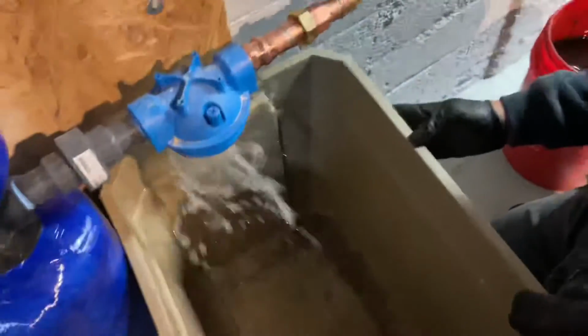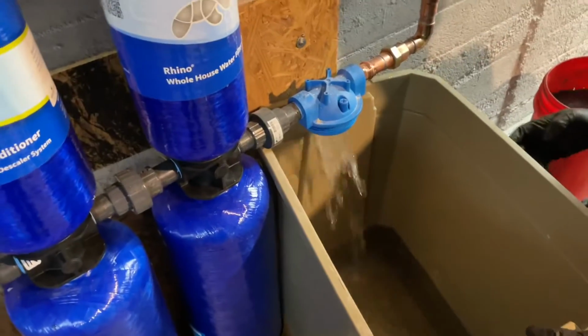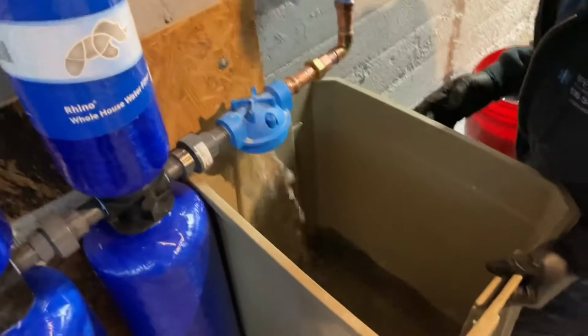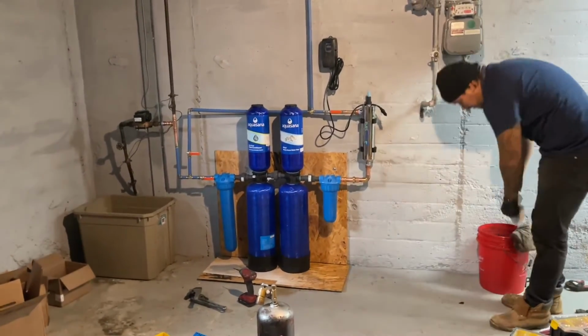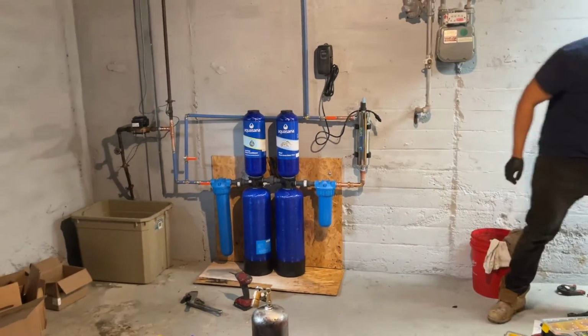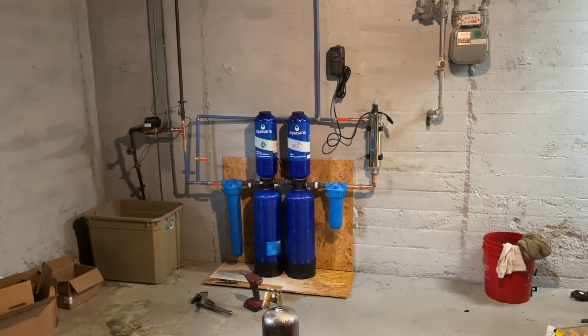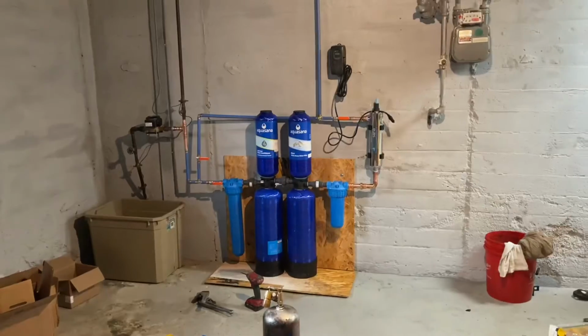Oh shit. Here's what it is. Wow. Maintained a lot of pressure. Didn't turn off instantly. I guess because of these. Good thing we had a backup. All right. We had a little leak. We had a leaker, mama. But there it is. And again, she's not pretty, but then again, it's PEX. But it works.